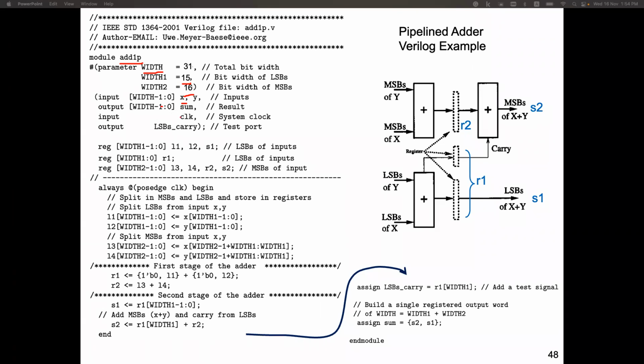The sum is output. This variable sum denotes the output, same width as the inputs. And clock input here, so 1 bit signal, and there is a test port to observe. The test port is to observe the carry output of the LSB sum operation.